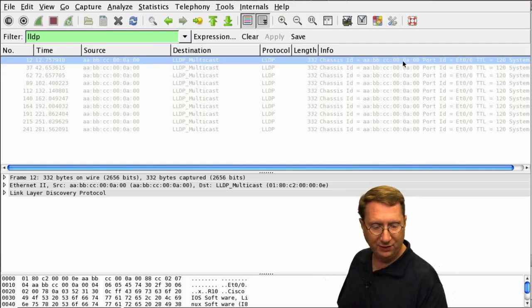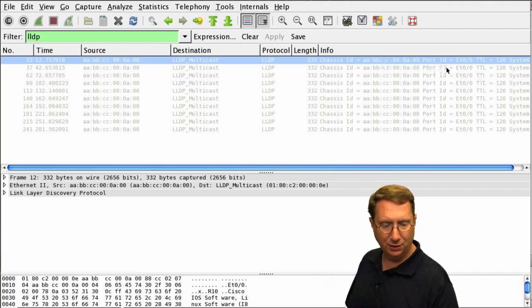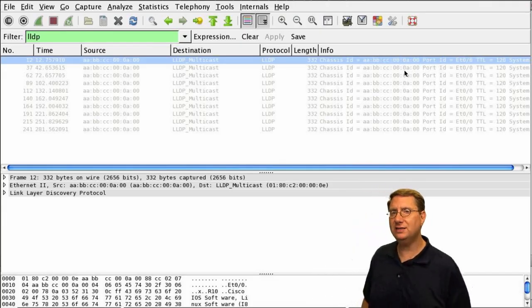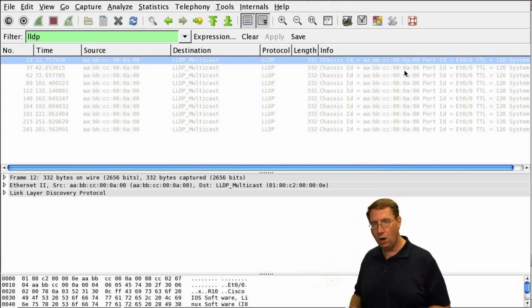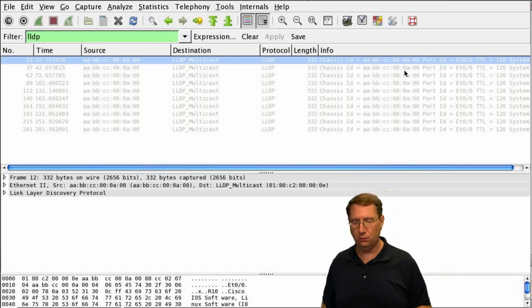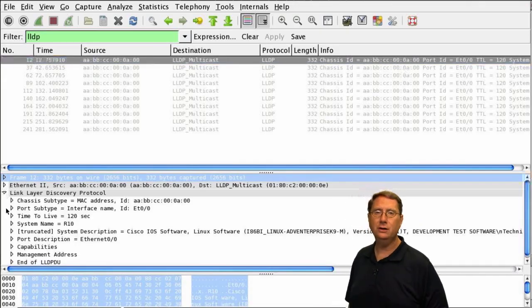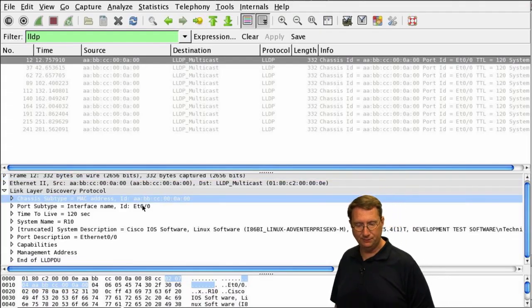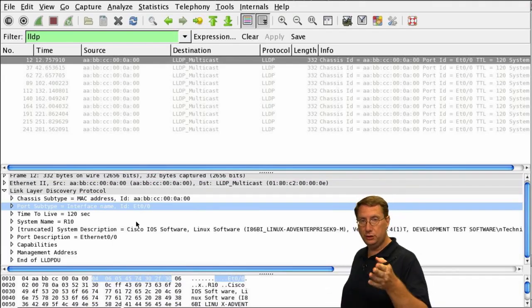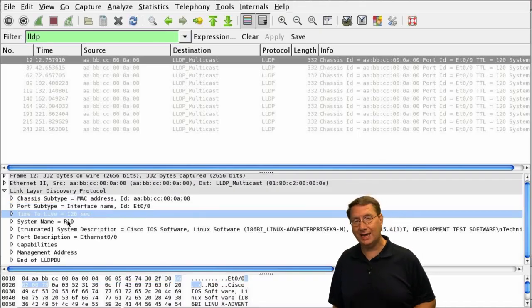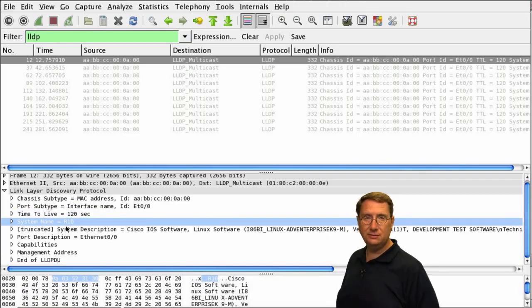It tells me my protocol name and it gives me the information. Although notice in here, the information is telling me about that MAC address and the port number and the TTL, where in the confines of CDP, it gave me the host name. It said like R1. It also communicated the MAC address information. So let's pull back the layers and take a look at it. What exactly is taking place in the link layer discovery protocol header information? Looking at this, we can see things that are abundantly clear. There's the MAC address. We have the interface name, Ethernet 0/0, that we're using to connect to Cat1, and that's where I'm currently running the process. We have the 120 seconds, and we also get the system name, R10.